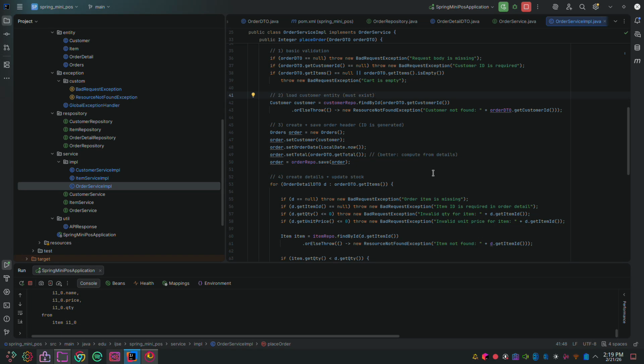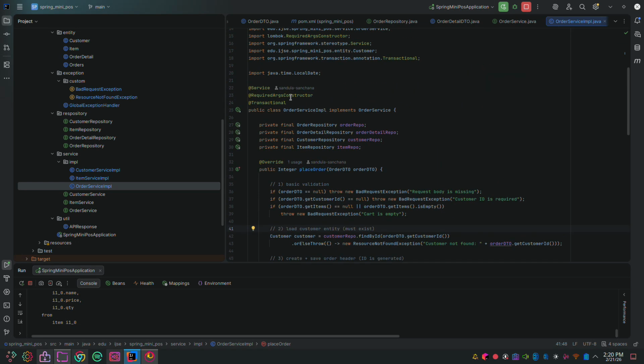Only if every part gets fully executed without exception will it directly save the data into the related database. But if one exception occurs, all the previous successful executions will be rolled back. That's what a transaction is. So in Spring Boot, we have the Transactional annotation, from the Spring Framework transaction package.